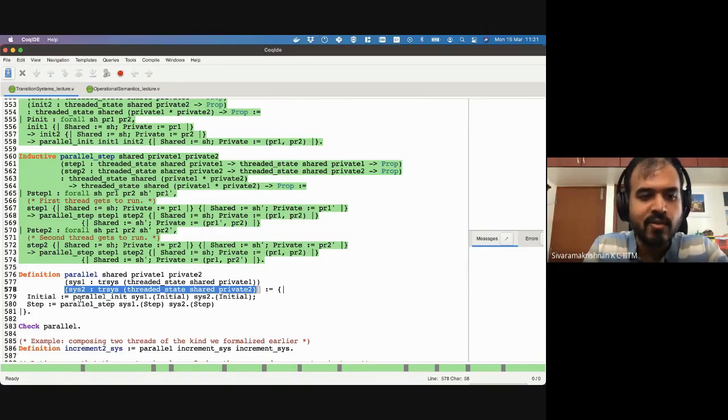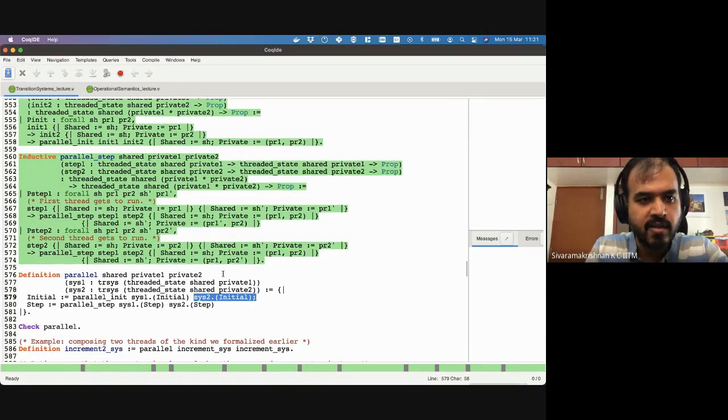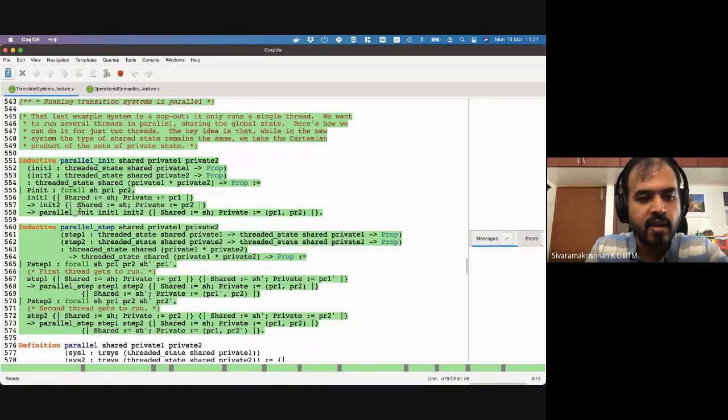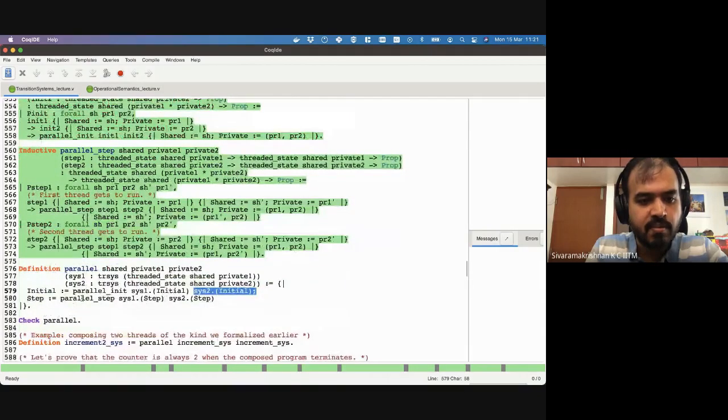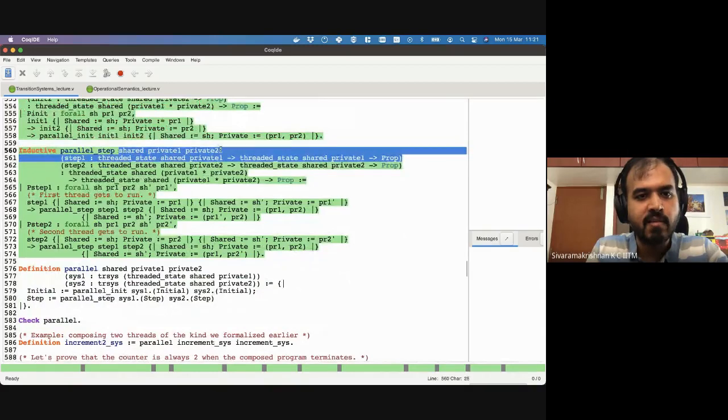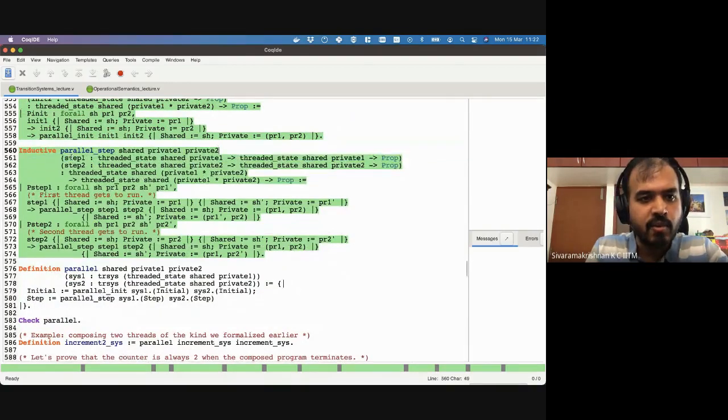How do you do that? You just call these functions as the initial step, right? Parallel init takes the initial state of system 1, initial state of system 2. That is what they are parallelized on. And similarly, parallel step has these type arguments. These are implicitly applied, and then you provide the step function for the two systems.